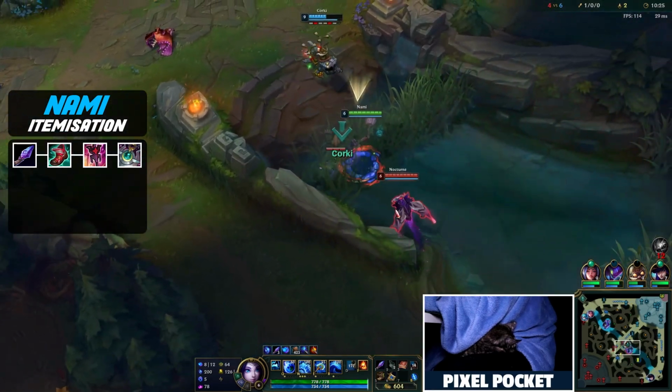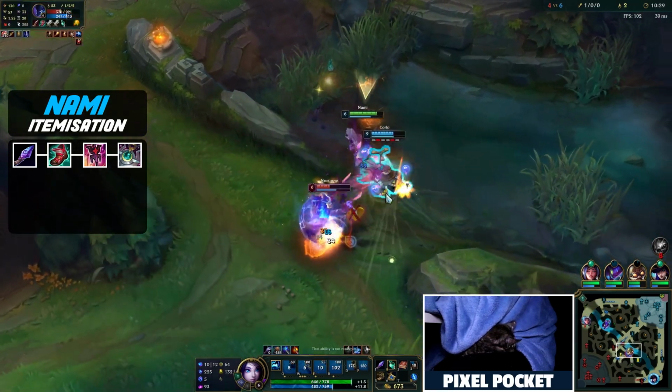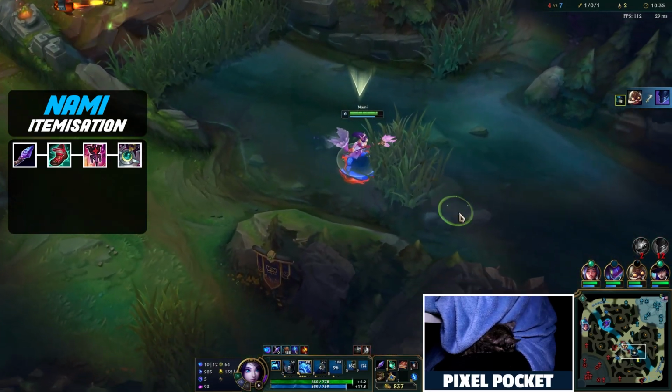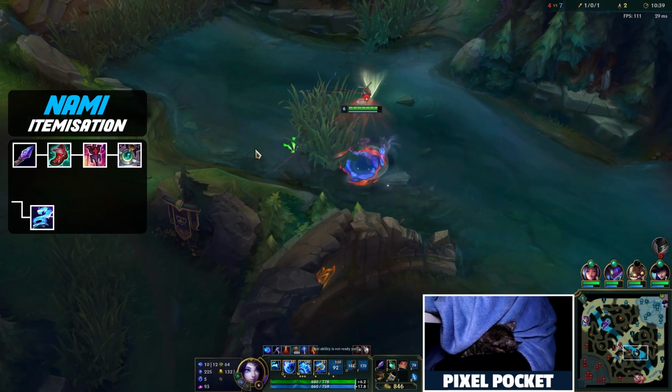For this reason, I would always suggest that you keep Moonstone Renewer on the table and you consider it, but you look towards Imperial Mandate most of the time. Now that we've built our mythic item, we're going to look towards Staff of Flowing Water. For me, this is the core legendary item on Nami.